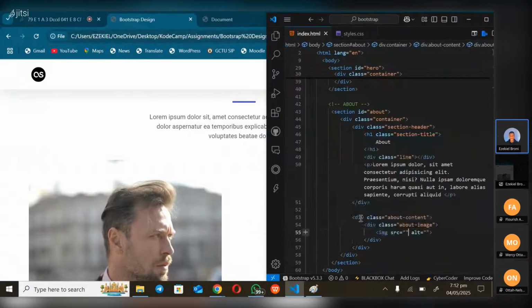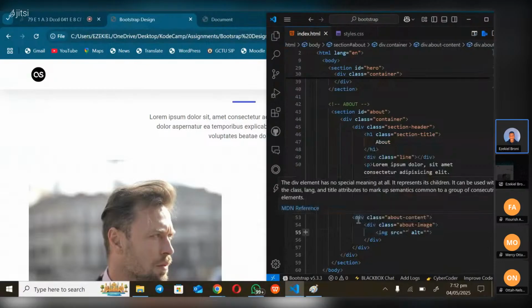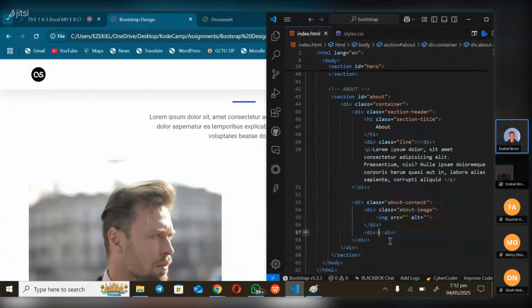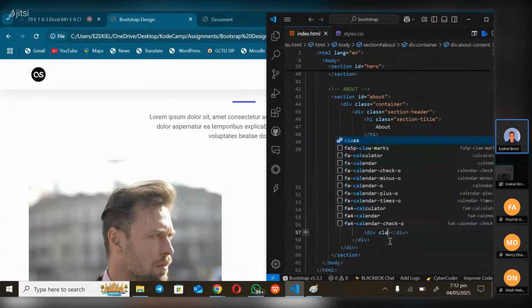Then we have another div here about the text, so about text.